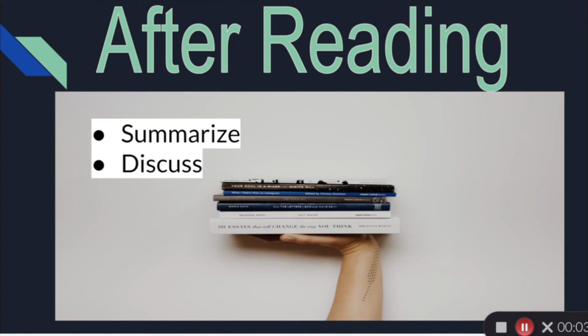After reading, summarize. Write a summary when you're finished of the whole text and be ready to explain it clearly in class. Writing summaries is a very good way to critically think about the reading. Discuss. Talk to someone about the reading in order to critically understand the different points made in the text, and be prepared for the discussion with your own questions about the text and your reaction to it.